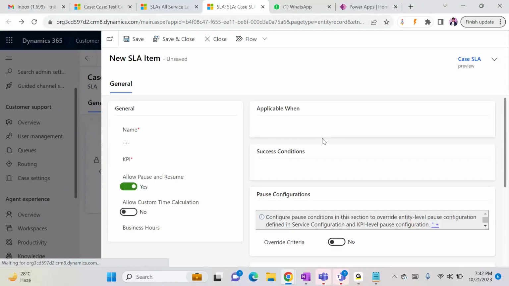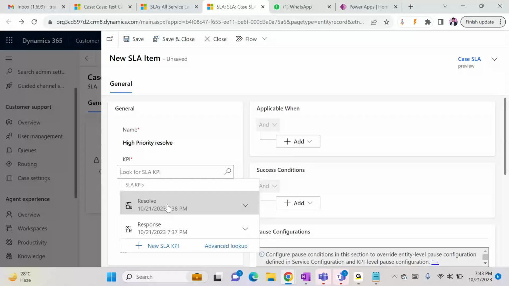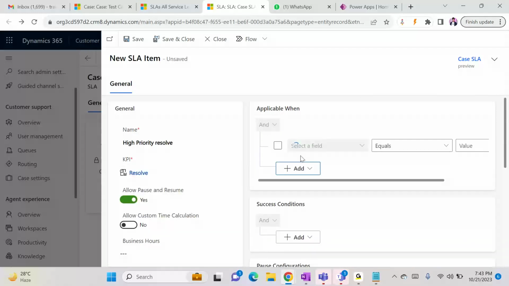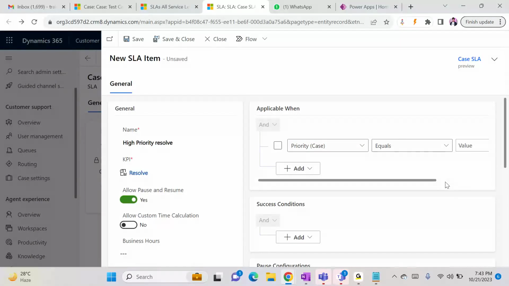Now I will create another SLA, high priority resolve. KPI will be resolve. When will my SLA trigger? When case priority equals high.